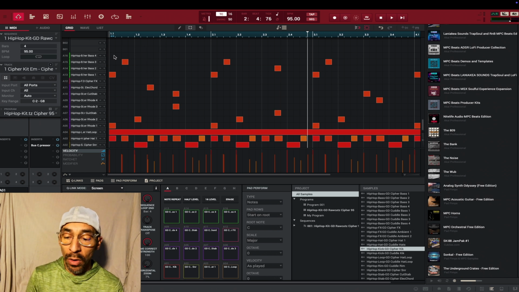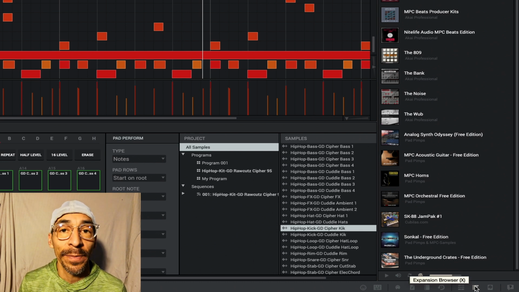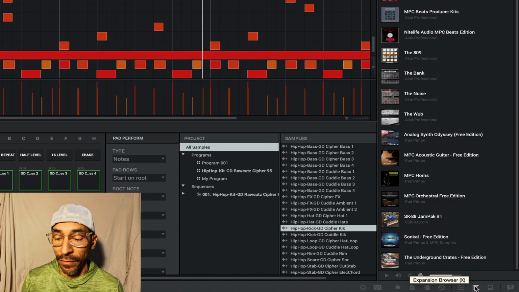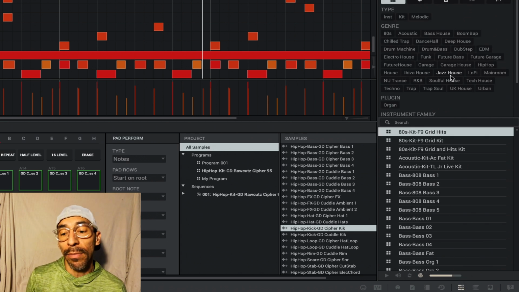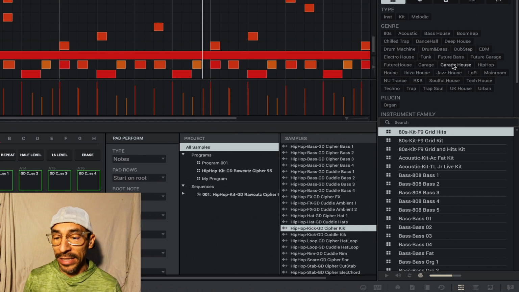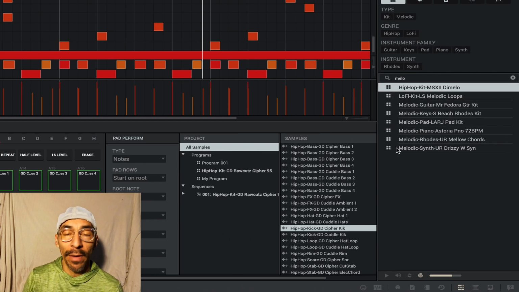So again, if you take a look at the bottom of the right side of your screen, you'll notice where I'm circling here, there are these 3 different ways of looking at your expansions and your browser over here, okay? The first one is your media browser. We used the media browser in one of the last couple of videos I made when we were building a kit, right? This is a great way of looking at your library and trying to find specific things. Like if I want to find a melodic, here's all my melodics now in my expansion, right?